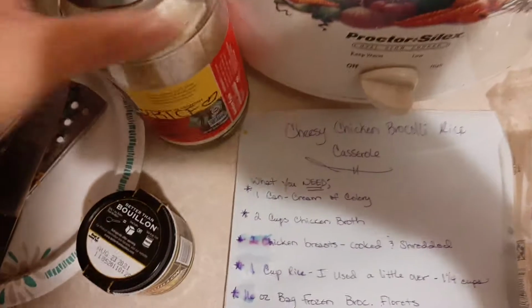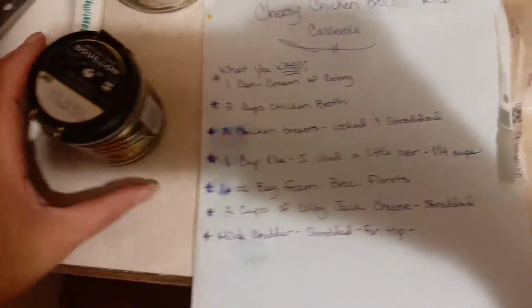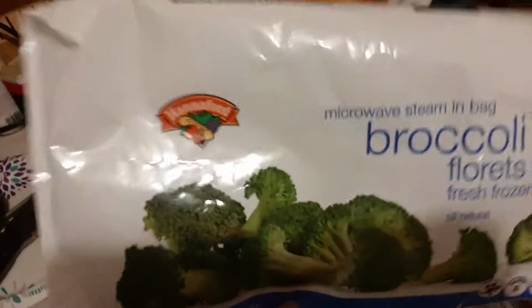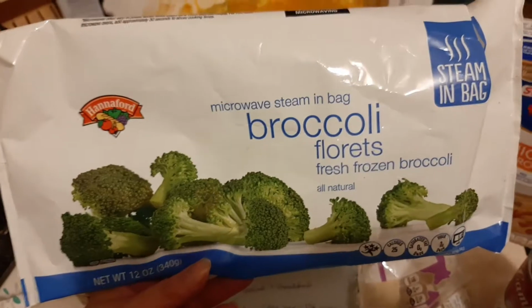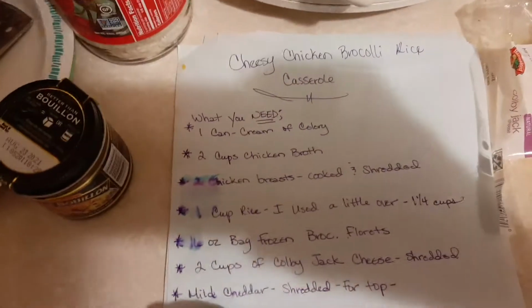I just store mine in an old spaghetti sauce jar. It's been cleaned out really well. And a 16-ounce bag of frozen broccoli. This was 12-ounce, and then I opened another and added some in and put them back in the freezer. So the recipe does call for a 16-ounce bag. So that is what I did.